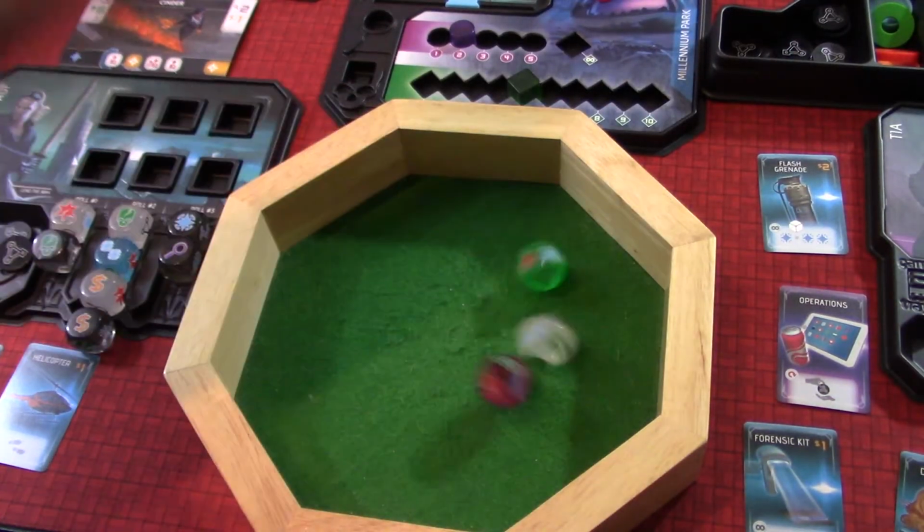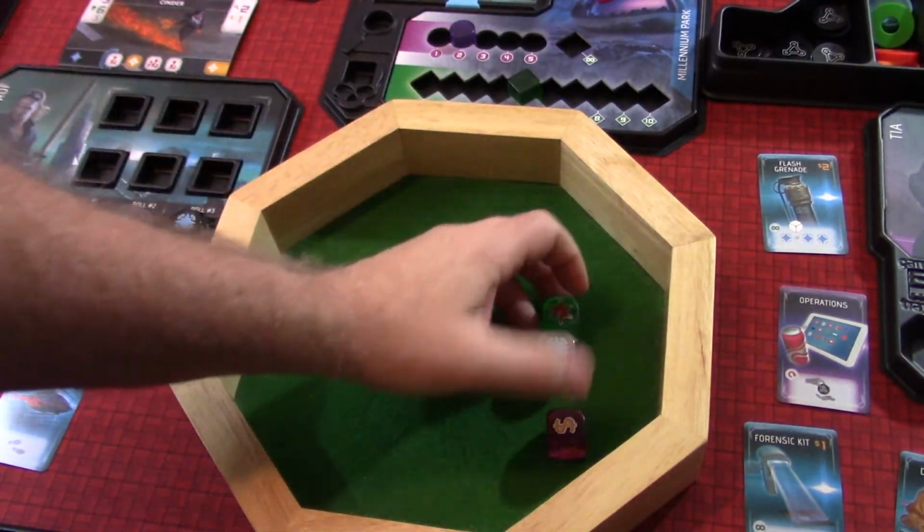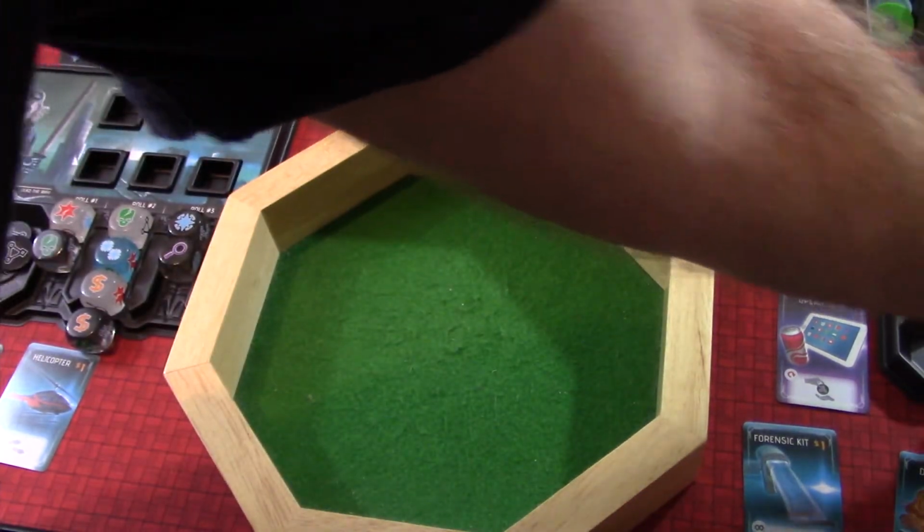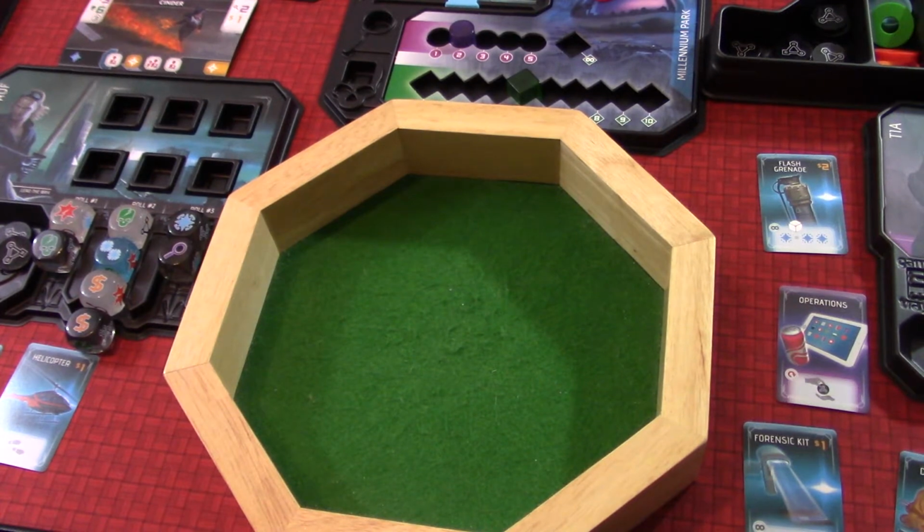We'll re-roll these 3, see what we get. And there's going to be our final roll. So we're going to get some money, another containment, and another enforcement, which we'll probably use for movement, perhaps. I'm not sure. Anyway, let's start taking our turns. We'll start with the Professor.